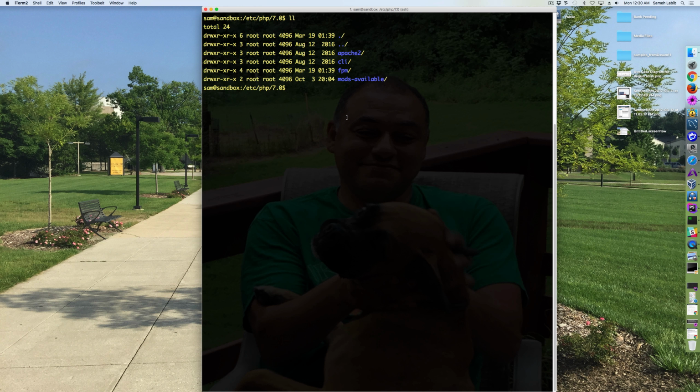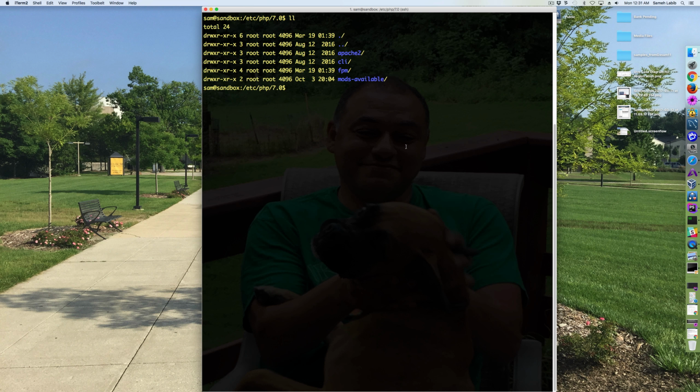And what I have found out is that the same commands, phpenmod and phpdismod, work for all three of them. So if I do phpenmod custom, that will add a symlink to the custom.ini in mods-available, but it will add that symlink to the conf.d directories of all three of these. Let me show you what I mean.